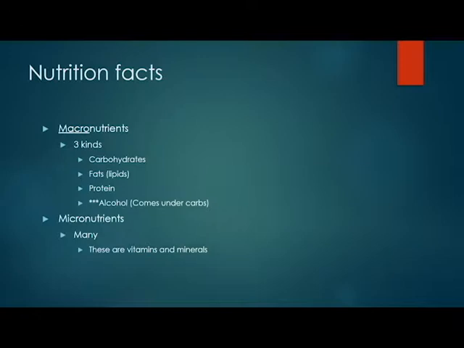There are three kinds. Your carbohydrates, which include sugars, and there are vegetables with carbohydrates in them, such as potatoes, sweet potatoes. It's your pasta, it's your bread, everything like that. Fats or lipids, they can come in various different forms. There's the saturated fats, which are like your animal proteins, and there's also your other, healthier fats, such as your olive oil.